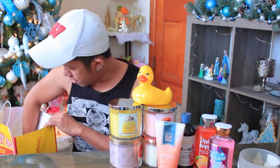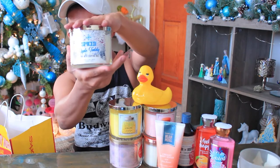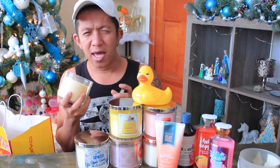The next candle is the Spiced Apple Toddy, but I'm not thrilled about the label — it's really not a nice one. It says it's made with essential oils and smells good, like apple, but I'm not a fan of the label. Also part of the Sweet Shop collection is the Pineapple Cream Puff. It smells like pineapple candy — not fresh pineapple, more like a hardened sugared pineapple candy.